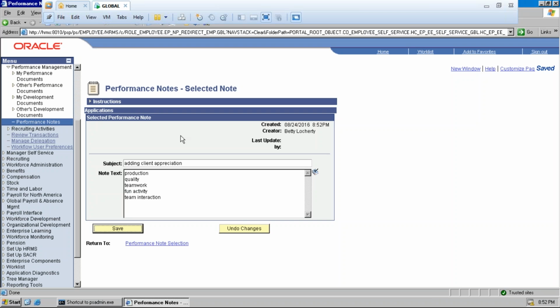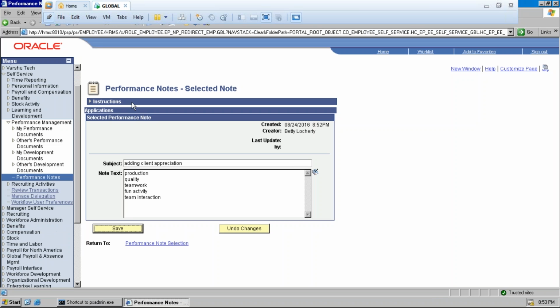So like that, our manager also will add a notepad for many employees, because he can't remember all the employees and what performance they are doing, right? He will add that employee ID, and the manager will add the subject, comment and note here. This is manager self-service, so the manager can update for many employees. That is the reason the manager will select the employee ID first, to whom we are adding the notes.